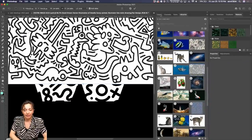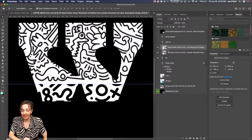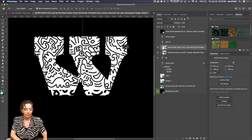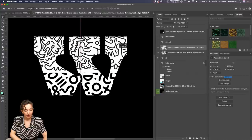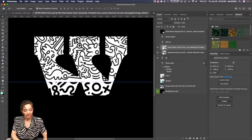Let's go back to my layers and clip this layer to the one below it. Holding Option, hovering between the two layers, click, and there we go. From here, I can move it up and down to see how I like it. I will scooch it back down because I do like it hitting right there.